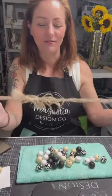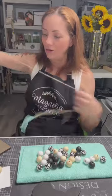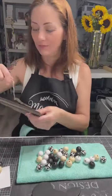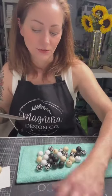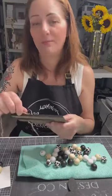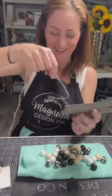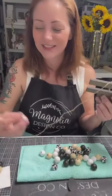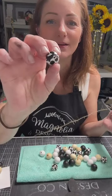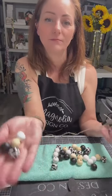All right, guys, so I'm going to try to find the end of this guy here. What I normally do when I start my tassels is I always do the beaded garland and the little fluffy guys at the end first. Yeah, how cute are these? And it comes with black, tan, and white.